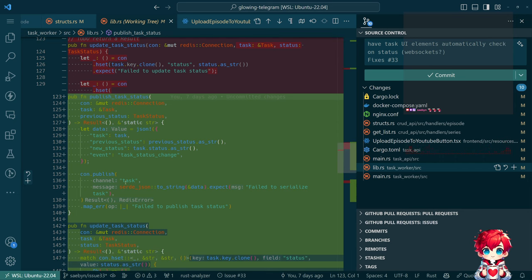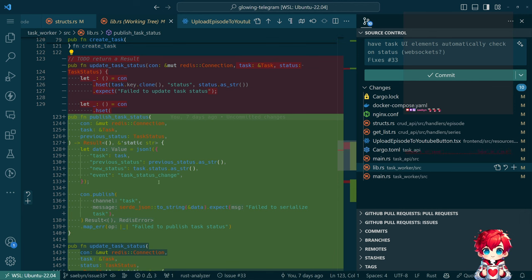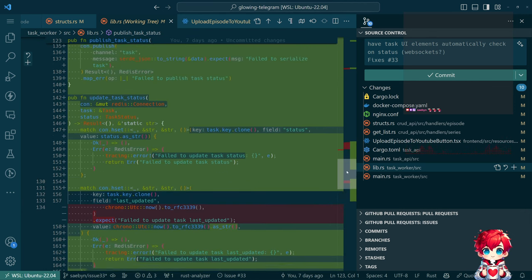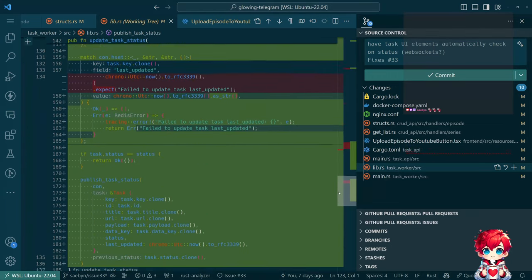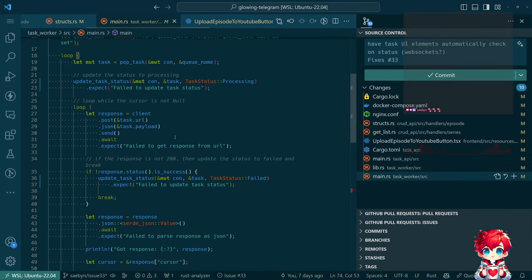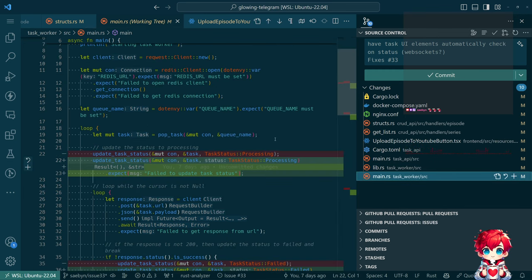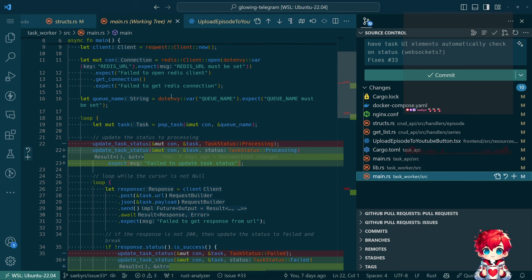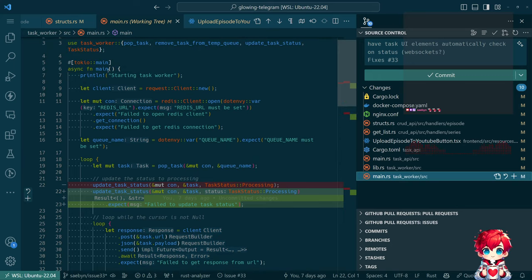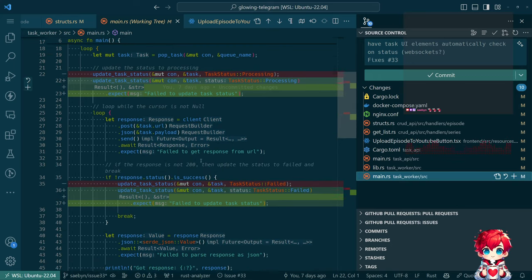But because these operations are kind of buried, unlike some of the things that are happening in the actual task worker. So this is the lib, but there's a main as well. Right, so here we're using expect, but we're having this fatal error handling, this panicking, happening at the level of the actual application, rather than inside of the lib. So basically lifting out that error handling, moving the choice of how we're handling the errors out of the individual functions and up to this main function, literally the main function for the task worker application. Seems like a good idea.